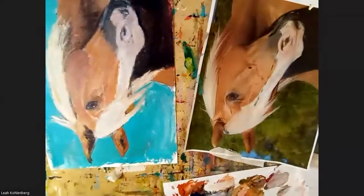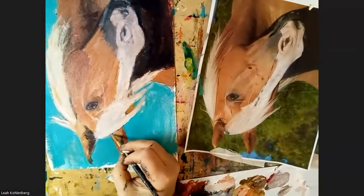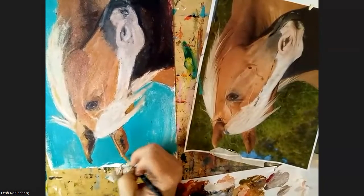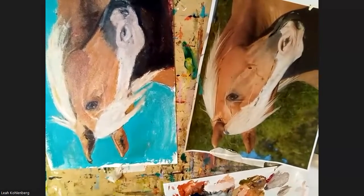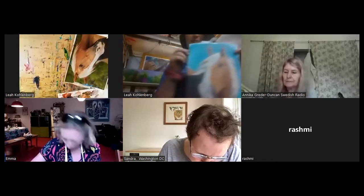It's all right. Look at this moment. I'm feeling like I might be done with this, at least for the moment. Let's take a look at where we're at. I'm going to remove the spotlight and put you in gallery view. I want you to hold up your piece so we can see it. I'll hold up mine as well.